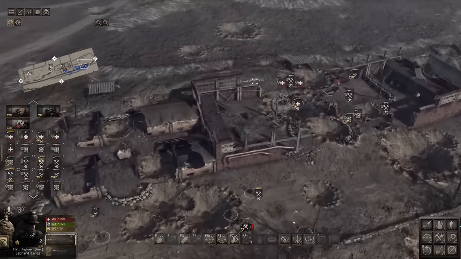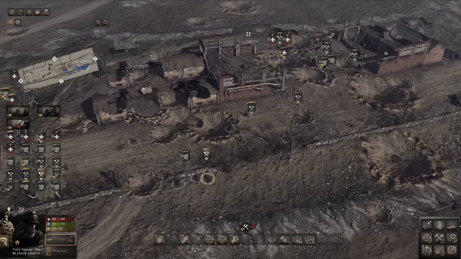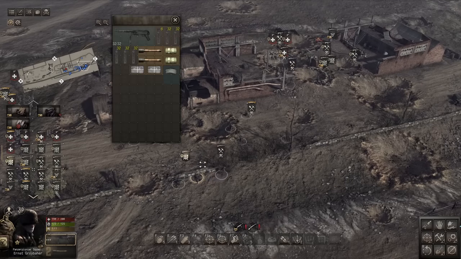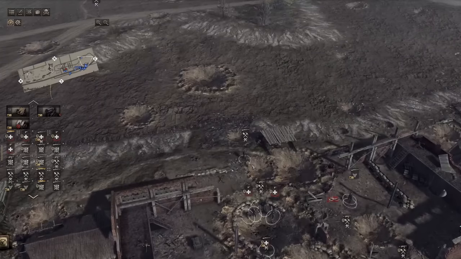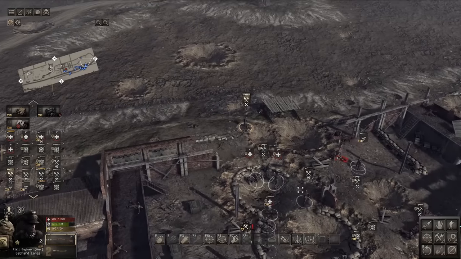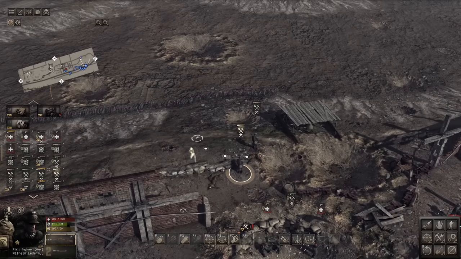Here's some more mine detectors. Another one. So now we know that objective is important, so it might be a good idea to keep your mine detectors back during the combat. Find a few of them and just kind of keep them in the rear. Keep them safe.